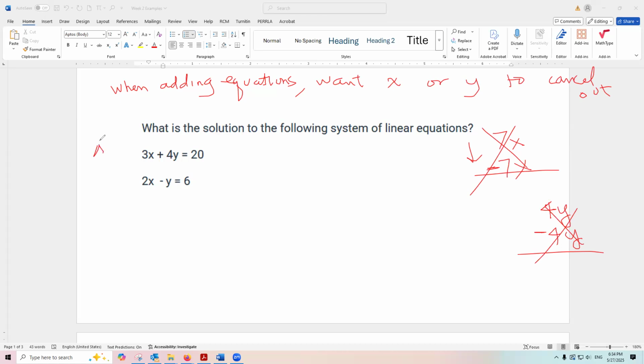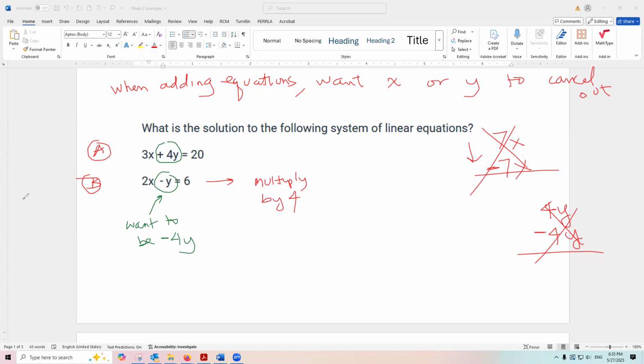Well, how about if I take equation B and I'm going to multiply it by 4? Why am I multiplying by 4? Well, I'm noticing up on top here, it's a positive 4y. So I want down here to be a negative 4y, because that would cancel out with the positive 4y in the first equation. So that means I want equation B to be multiplied by 4. So let me do it.